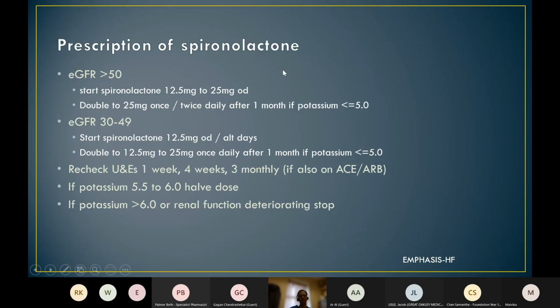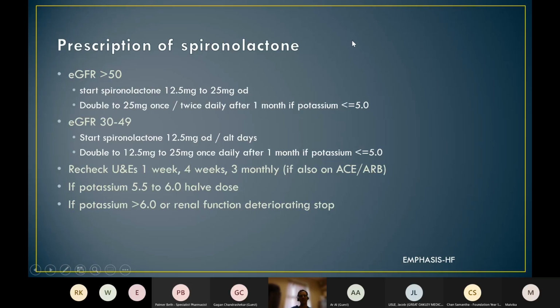Spironolactone has got an indication in heart failure with a preserved ejection fraction. The TOPCAT trial studied it, and it was only when we excluded people from Eastern Europe, where we felt they'd been paid to join the study and it wasn't done quite as well, wasn't quite as clean a cohort of patients, that we found a significant benefit from spironolactone, but it's a modest benefit. So I do use it in heart failure with a preserved ejection fraction, but I don't tend to start it in people with borderline kidney function.